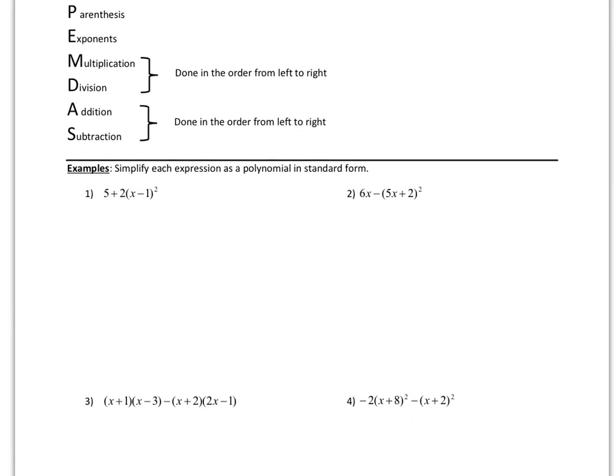So let's take a look at example number one and see if we can use PEMDAS to solve it. So it looks like we're doing 5 plus 2 times x minus 1 squared. Now, a lot of people want to do 5 plus 2, then multiply, then square. A lot of people want to go in order, but unfortunately, we can't do that. We have to use PEMDAS. So I'm actually just going to rewrite this in an easier way so it's clearer to see.